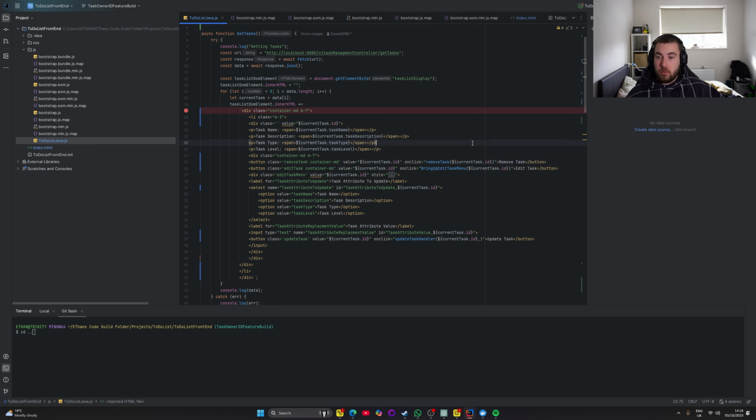Now the reason you might want to do that is, in my case, the remove task, the bring task, and all of that stuff relies on one specific thing, the task ID, which is validated when it gets sent back to the database. But that is the thing that all the methods latch onto as the primary key, so when it's looking for a task, it's got to have this ID. They can't just get the task from the name. They can't just edit a task from the name. They need the ID, okay? Now the reason you do that is you can have security for that ID to keep it safe, okay?